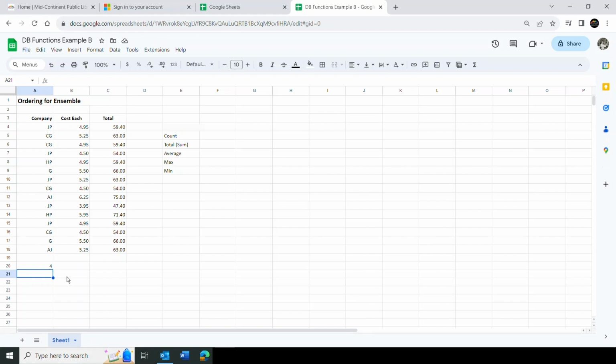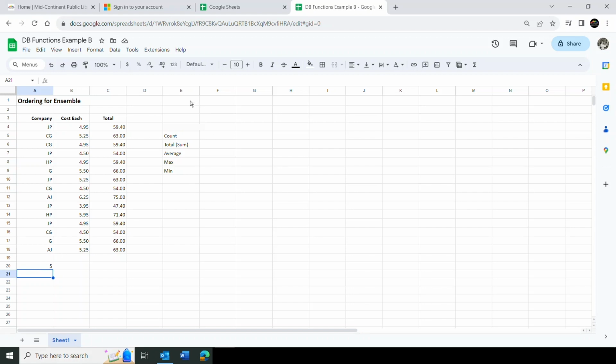But here's the thing. If I then want to find, say, JP, I have to go into A20 and edit that formula to then find JP, or what's another one, AJ, but let's do JP. So I have to come in and actually edit the formula to get my new answer. There needs to be an easier way to find answers sometimes, and that is really where our database functions come in. So how can I do this same thing but make it really easier and still see, unlike a filter, all of the data as I'm working on it?